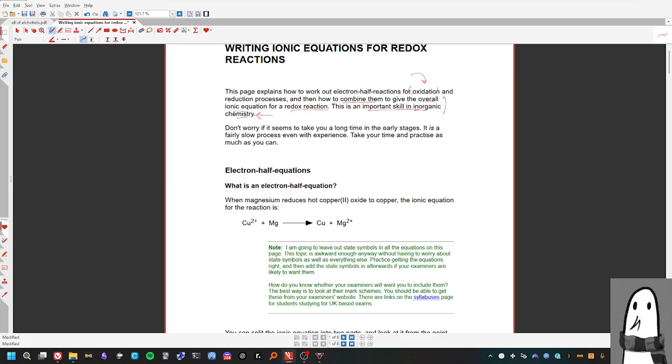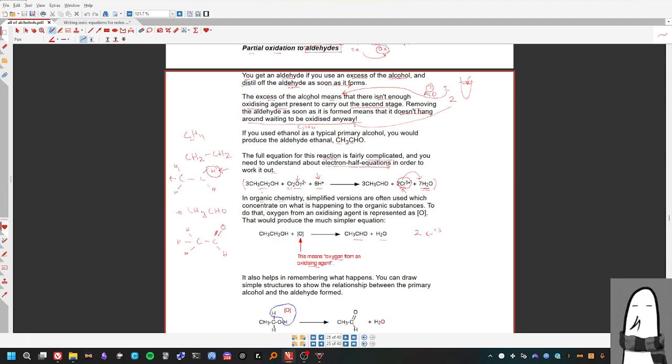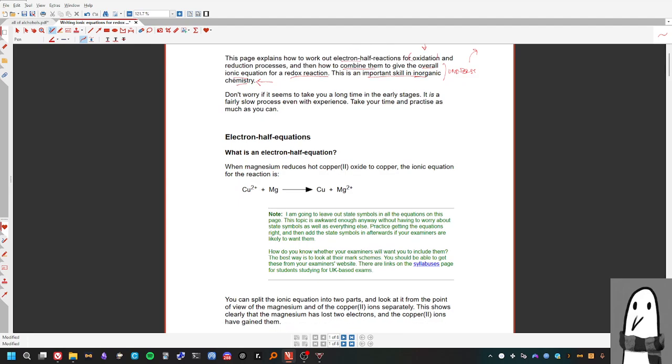I mainly want to use this for understanding stuff like oxidizing agents, and also for when electron half equations usually come up in a chapter. For example, we can open it and see the electron half equation right here, and a simpler version of it over here with an oxidizing agent. I would like to go through it and feel less unconfident while reading it. I know it's not too difficult, but still I would like to go through it.